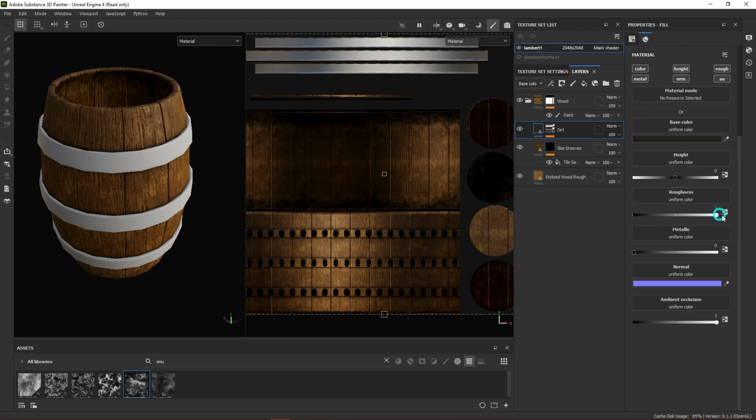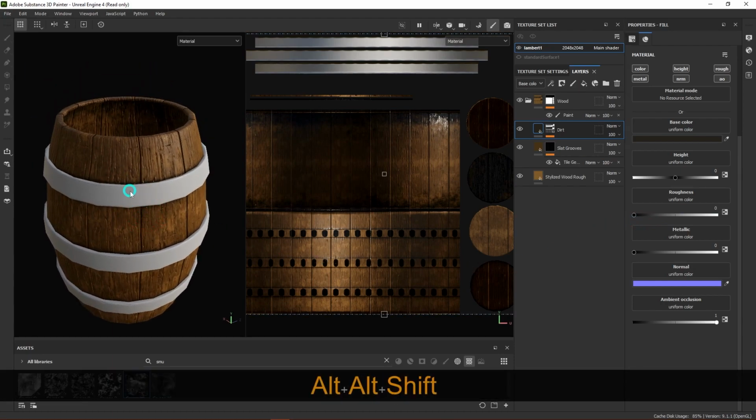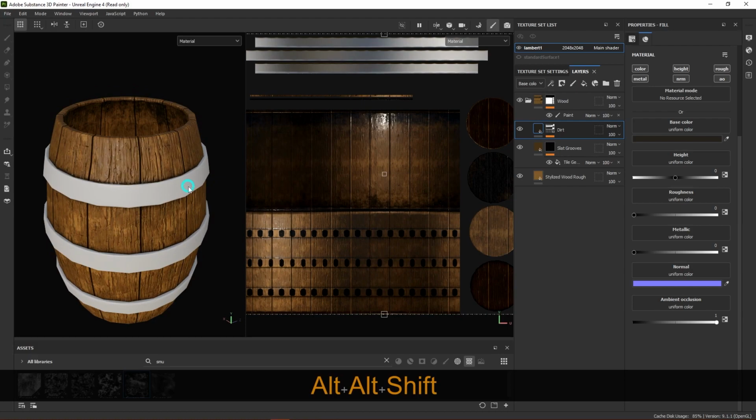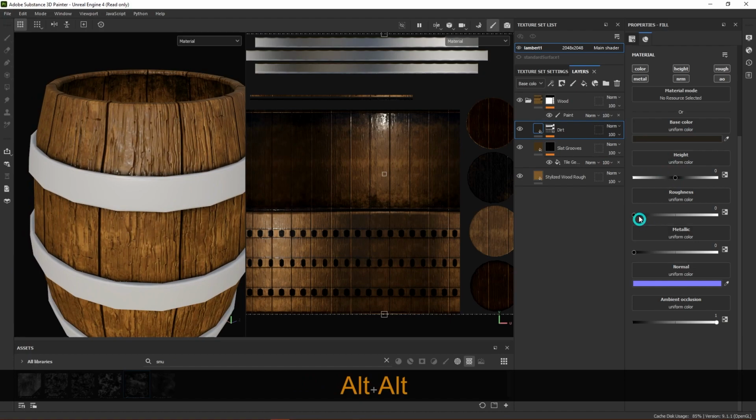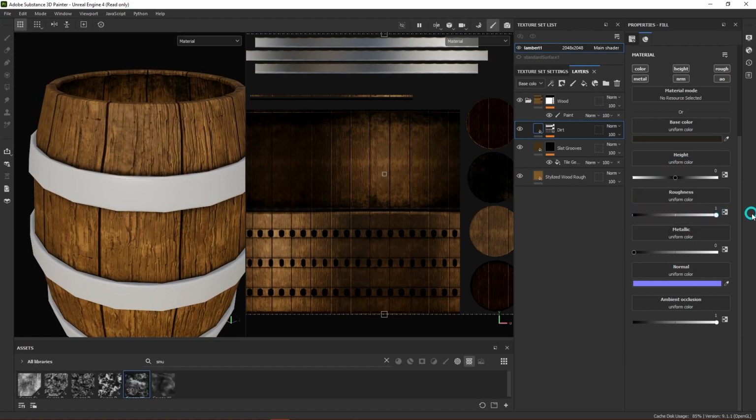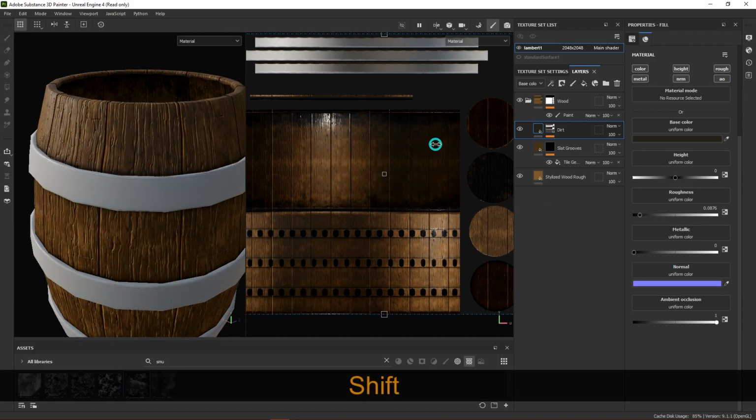Is this dirt going to be kind of oily, and should I make it rougher, or is it more of a dust and I should be bringing the roughness, or sorry, should I make it oily and shiny, or is it a dust? Should I make it rougher so it's not reflecting as much? I think I actually am going to make it kind of oily, just because I like how that little bit there at the top looks.